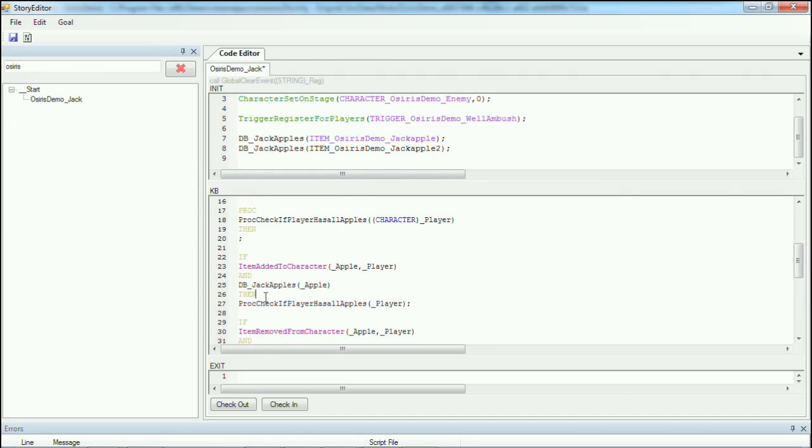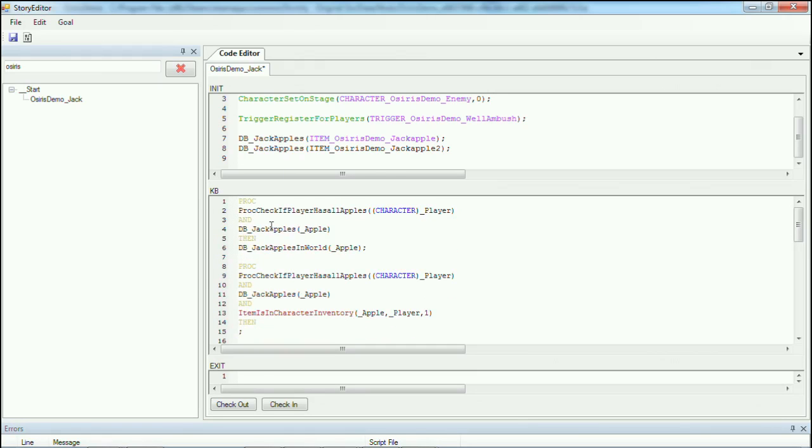So now what's going to happen is if we add an apple, and it's one we're interested in, we're going to check if he has all the apples. We're going to come in here, because this one is the top one, Osiris is going to do this one first. We're going to run over every apple in this database, and we're going to add it, like we've seen before, to the Jack Apples and World database.